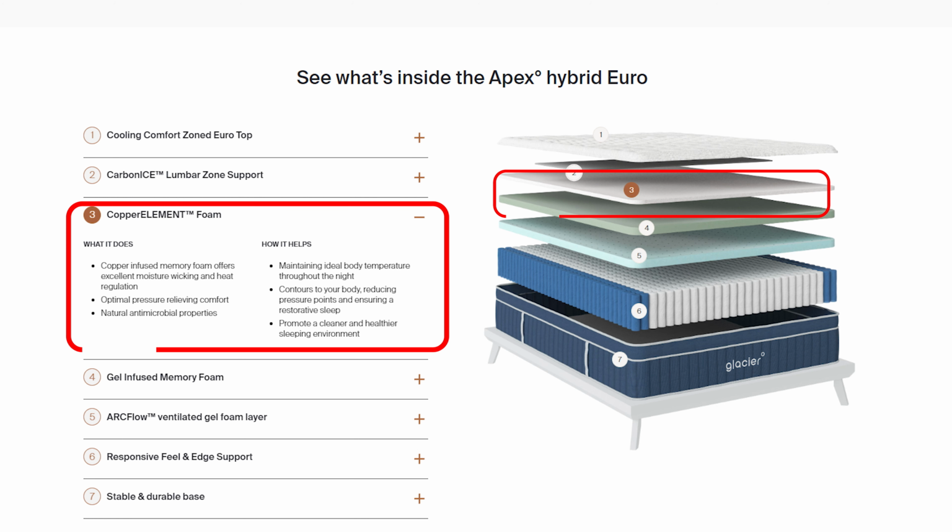In this case, Glacier is using copper infused memory foam, which is like top shelf memory foam in terms of cooling because copper is really, really conductive. Just beneath that, you have gel infused memory foam, which is a middle of the line option in terms of pressure relief as well as cooling. And then just like the original, there is a layer of perforated comfort foam. Basically, this allows the mattress to breathe a lot better because comfort foam breathes better than memory foam in general, but then they perforate it all the way up and down to allow the mattress to have better airflow. And it does have better airflow.